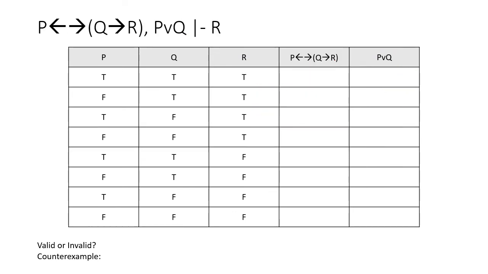This next one just has two premises, just like the basic ones we had done before. The difference here is that the conclusion is just a single letter. So here's the first premise. I'm going to use a different color. Make that one green. So there's the second premise, and then our conclusion is just a single letter.